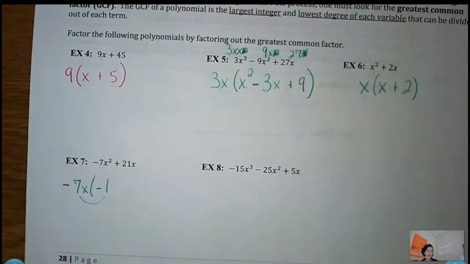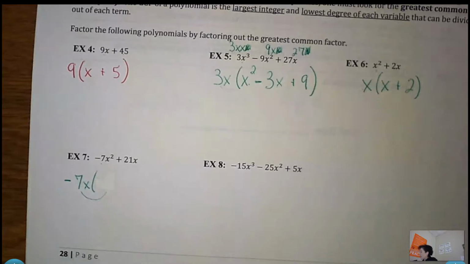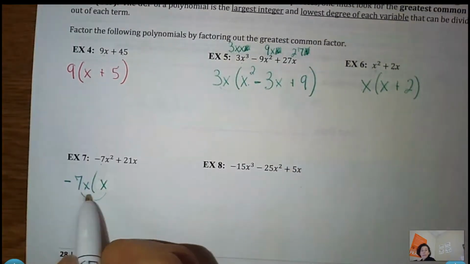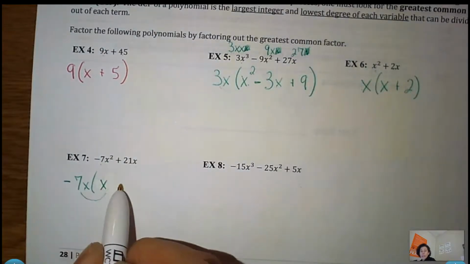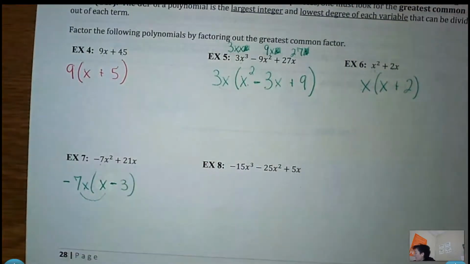Sorry, not a -1. I got to get my white out. Time out. Just a 1 if you want to put the 1. But you don't have to put the 1. So I'll just leave it as x. When this neighbor meets this neighbor, we get this. And who did -7x meet to get 21? That would have been a -3.